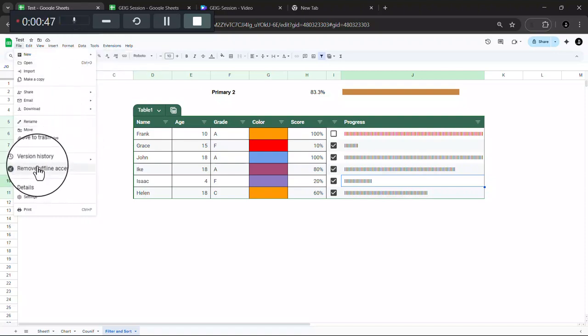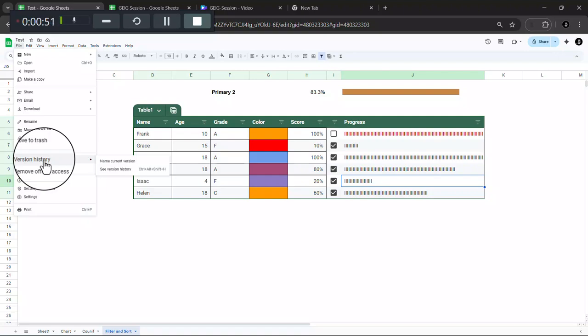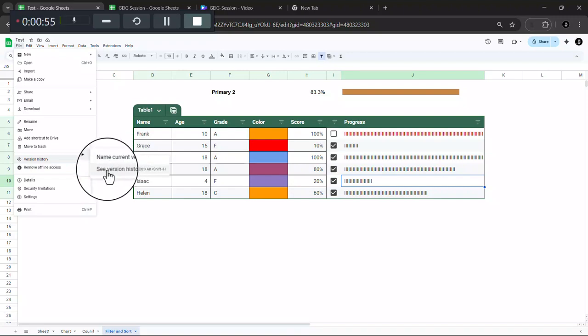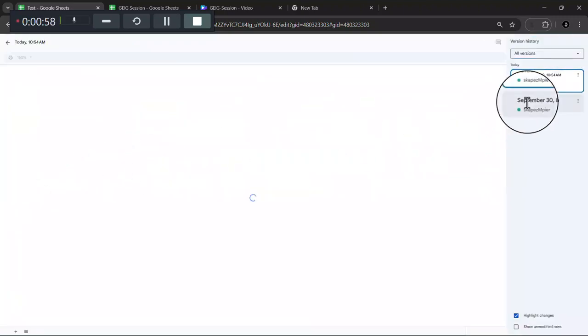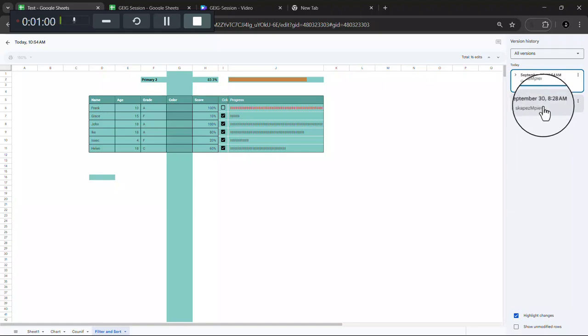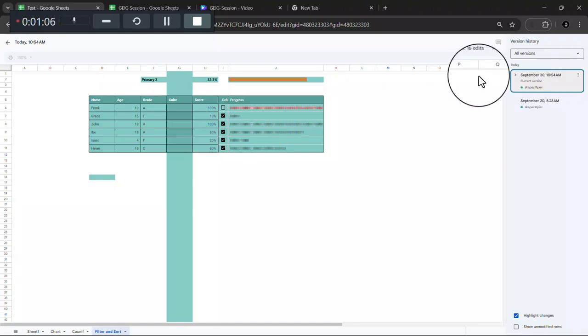Now let's look at version history. Whatever you are doing is being saved. Let's click on see version history. This is when my last updates were. If I want the current version, I'll click on this and it will give me the current one.